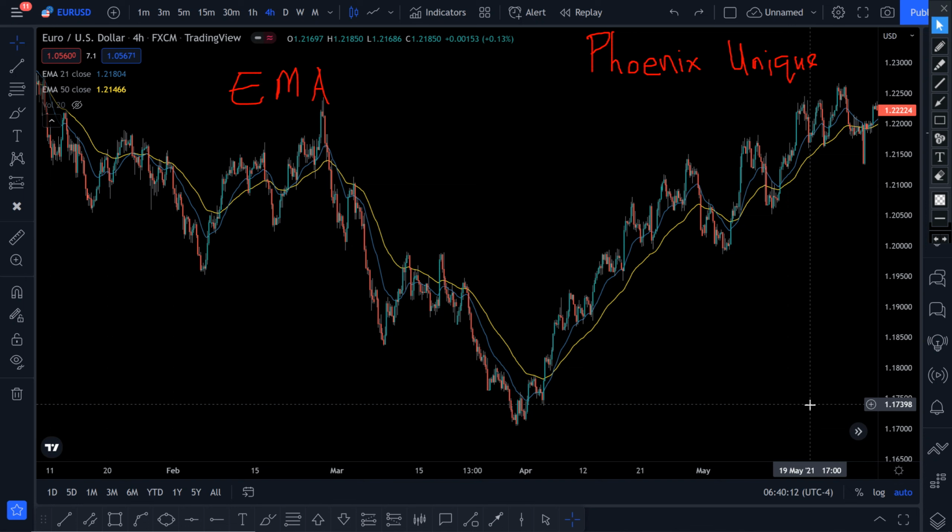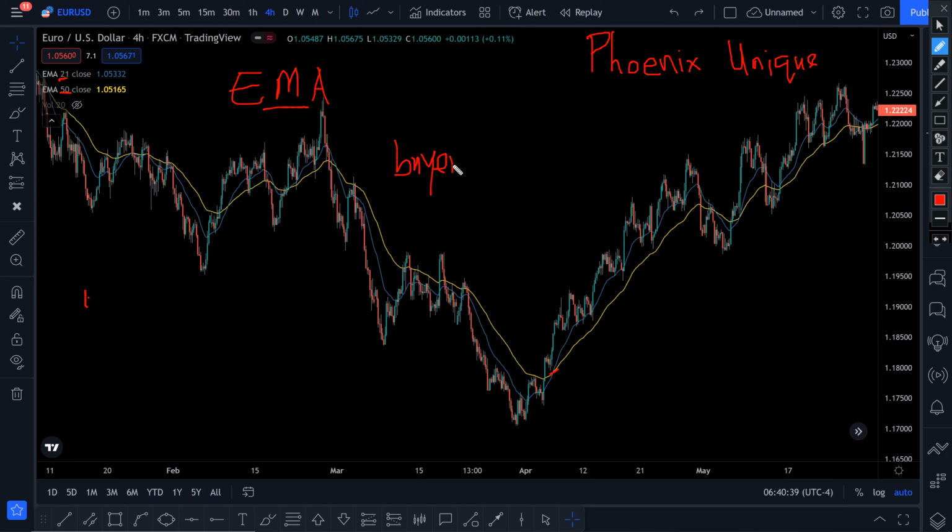Okay, welcome. Still looking at using the EMA, exponential moving average, EMA 21 and EMA 50, keeping it short and sweet. One, you need the EMA 21 to cross above the EMA 50. I'm looking at the bullish bias territory now.